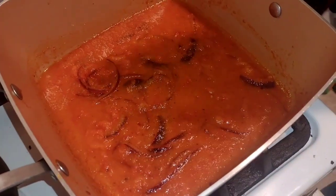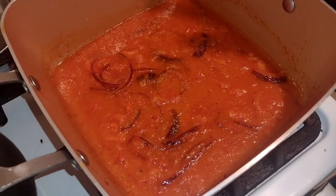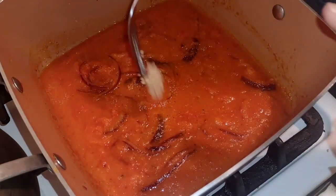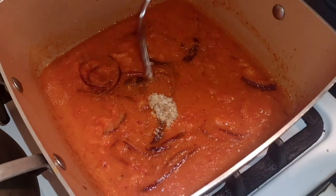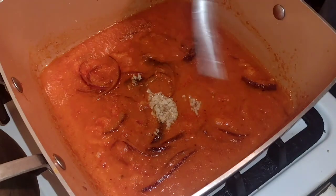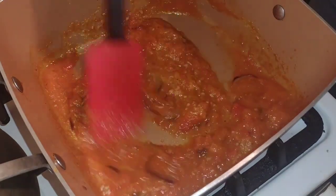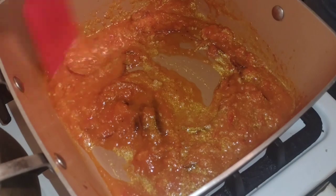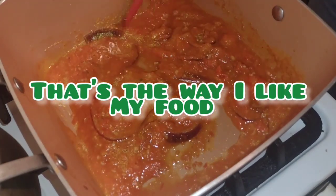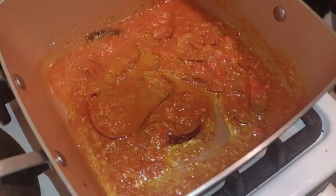And, guys, I'm not a professional, I just watched a few videos and a few Instagram posts. Actually, I forgot to put my garlic in there. So I'm going to put a little bit of minced garlic. Actually, next time I'm going to blend everything together. Don't know why I didn't think about that. Gingery. Garlicky. And herby.